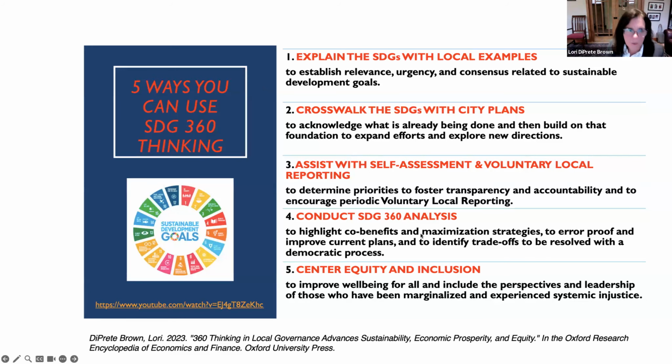The fourth way is kind of this 360 analysis. It's sort of a systems science approach that's informed by implementation science and other things to really look at where can you find tensions and synergies with whatever you're working on and all the SDGs so that you can optimize and identify trade-offs and make the best plans you can. And then fifth, and most importantly, I put it fifth because it's easier to talk about after the others are laid out, is there are some strategies that can help you center equity inclusion. And those need to be used. And I'll give some examples for that.